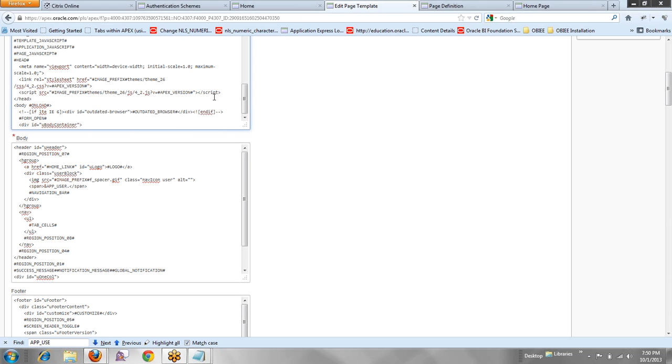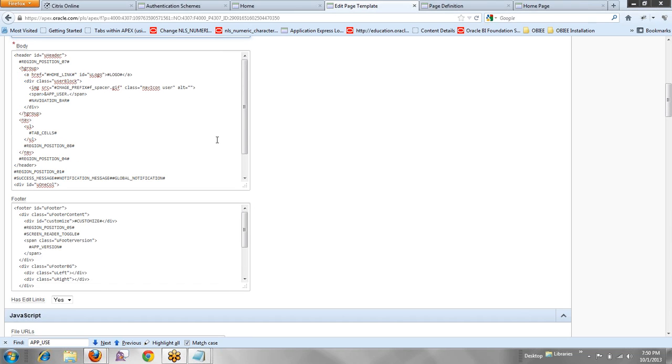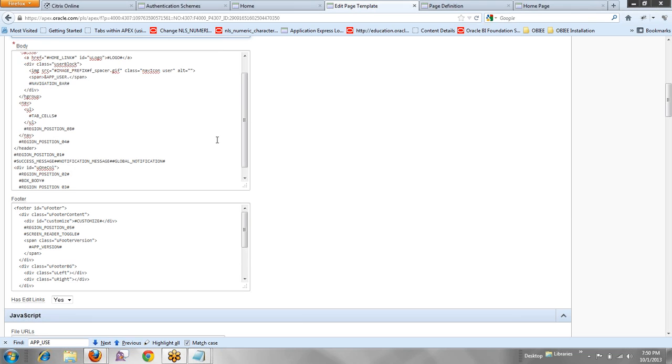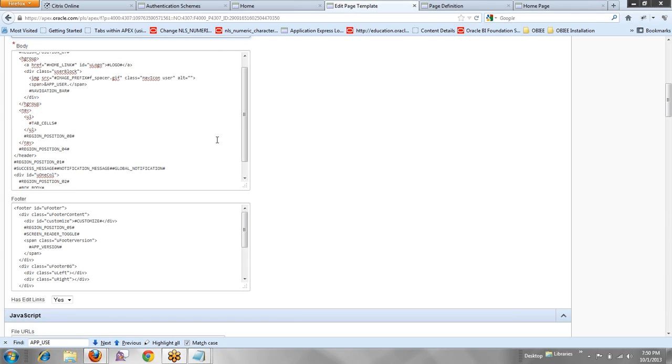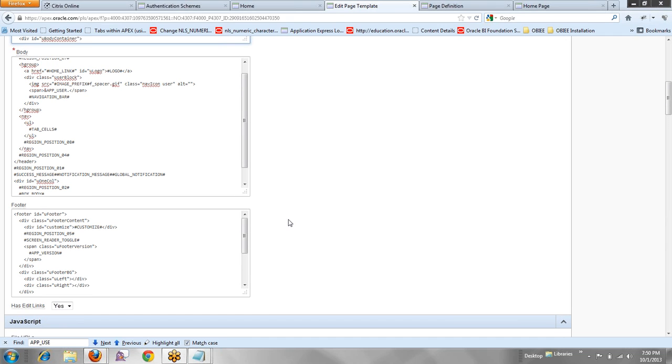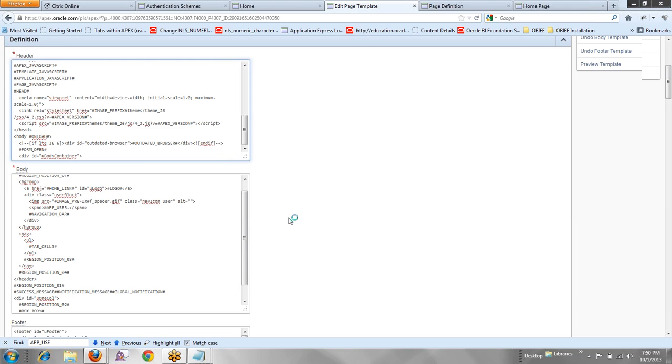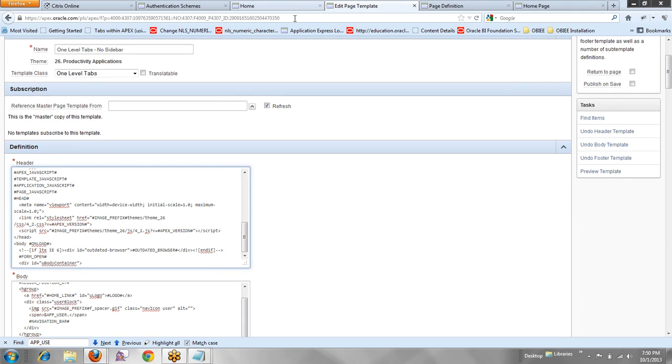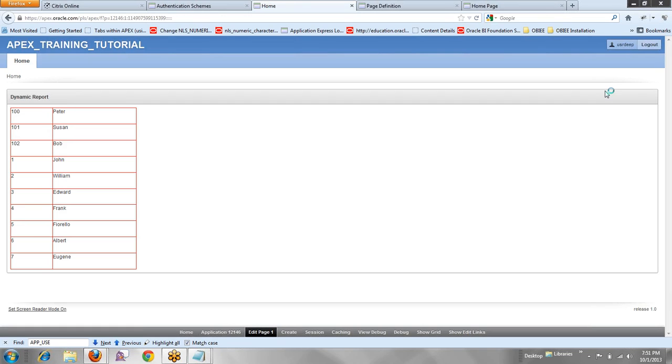Like this, there are many application items. We will have the least control on them, and we will not use them unless we really require them, so that we do not play with them, because if we play with them and some alteration comes, then the whole application will behave differently. Now I want to use this app user, but I said do not touch this unless it is very much required. But I want to use it, so what is my option? I want this user deep. I don't like that user deep is coming. I want its full name to come.